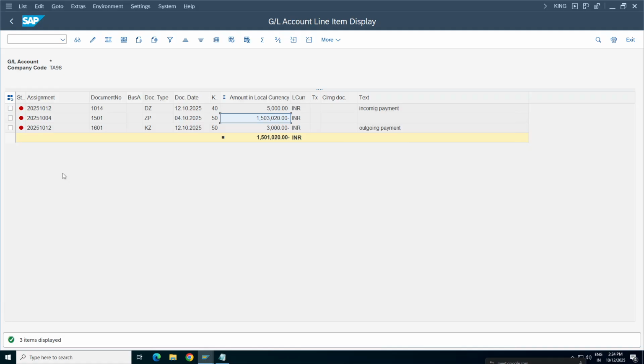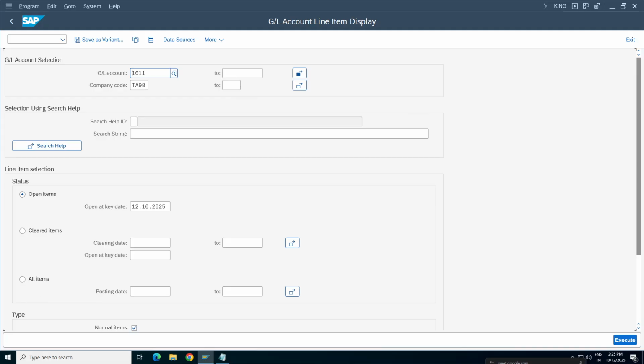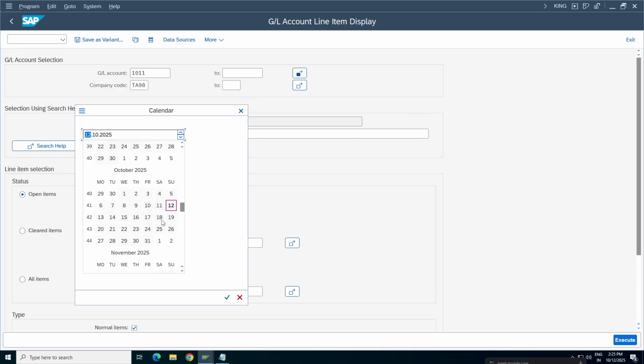Okay, let us consider these two items first. 1210, 1210. I'm considering only today's items.